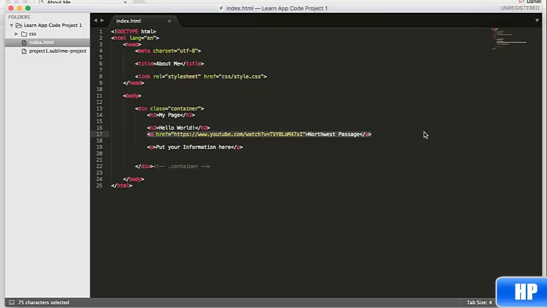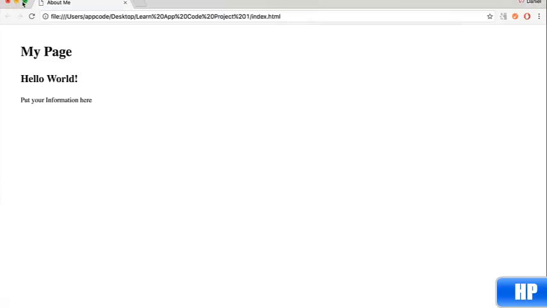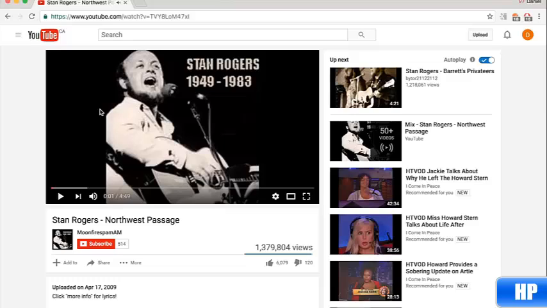Using an A tag lets the browser know that this is a link. The href attribute of the A tag indicates the target of the link. In this case, the URL to this YouTube video. Save index.html and refresh your homepage. Great, now I get this link. Click on the link. Awesome, we now have a link to a YouTube video working. Go back to your homepage.